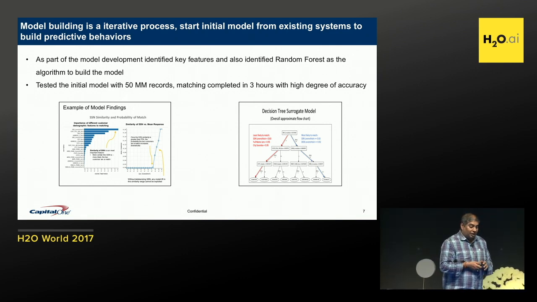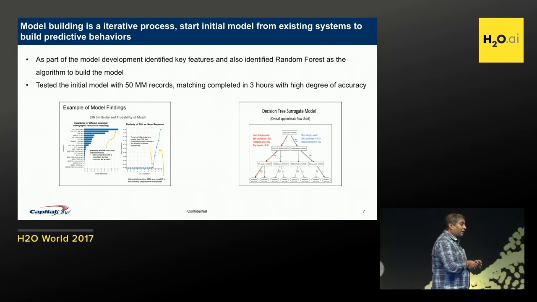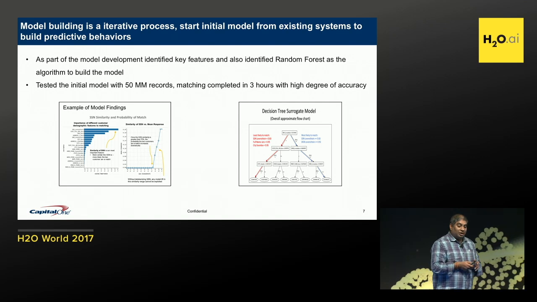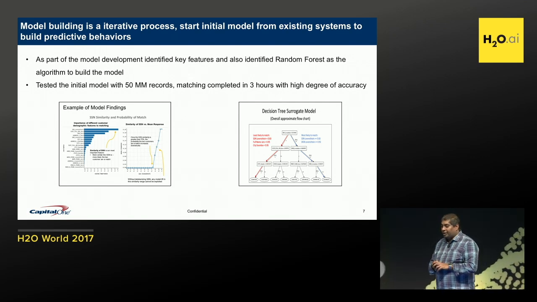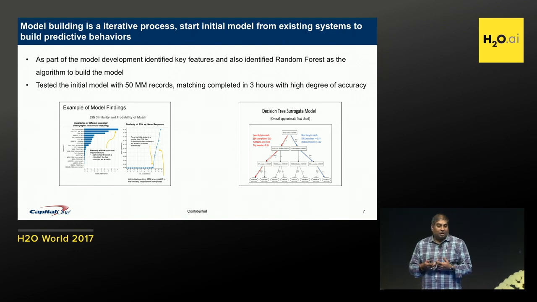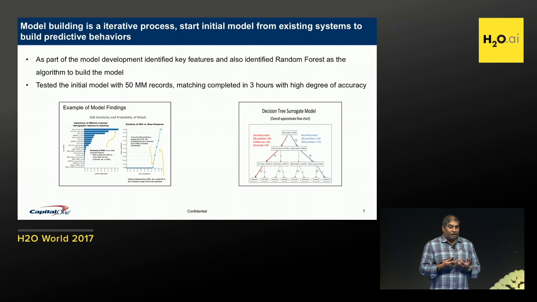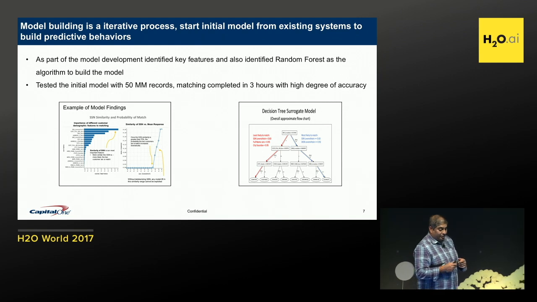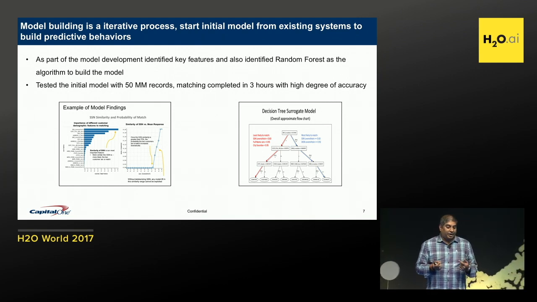I'm just showing the random forest algorithm here, but we did try quite a lot of other algorithms as well. Before we picked the model and algorithm, we worked on the feature set, right? So how do you vectorize the feature set? That's part of what we were trying to do, because data preparation is very critical. I'll have a slide here on the steps we take from a pipeline perspective.